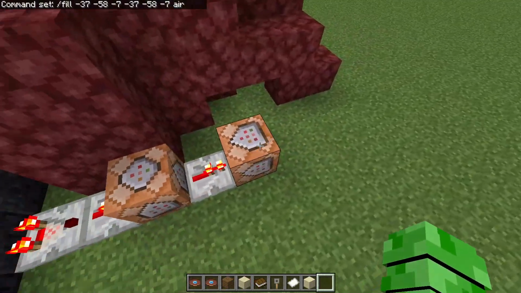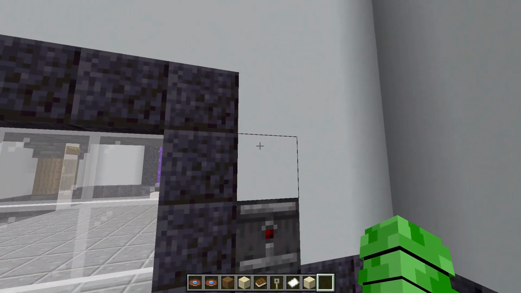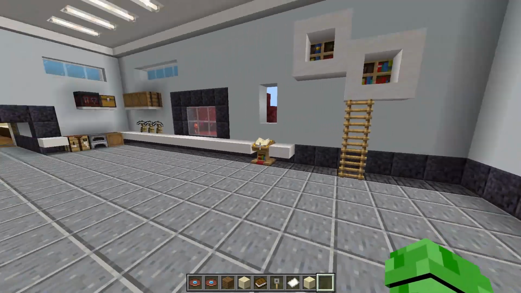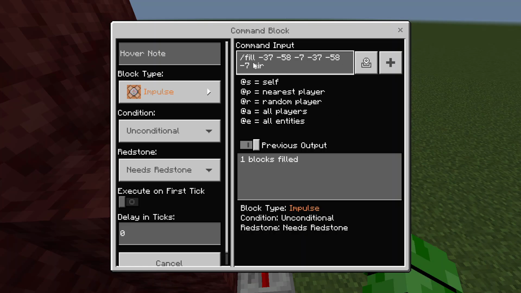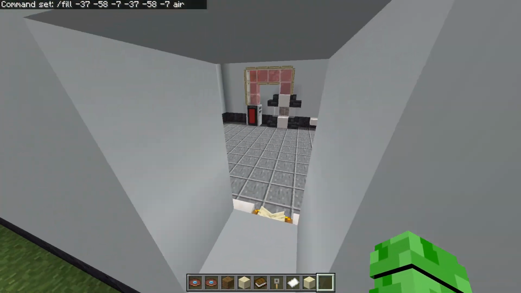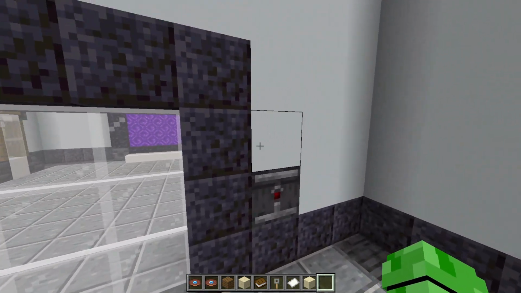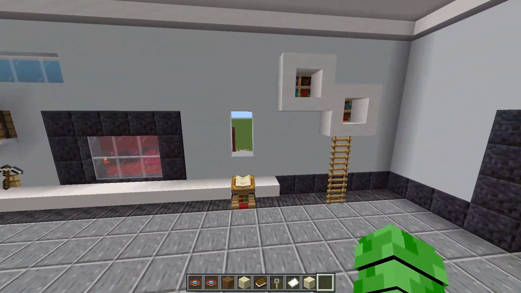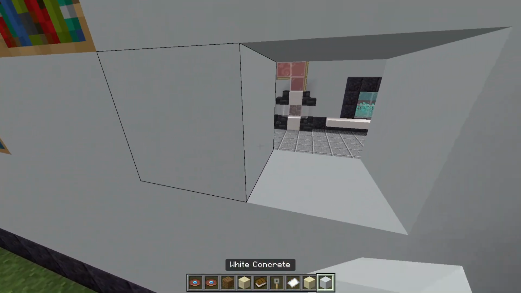Oh yeah, and then I also had another command block that, if you guys remember, there was a sign here that said out of order, this eye scanner's out of order, you have to fix it, stuff like that. So I just did a command block that fills those coordinates. Wait, I can't get in. The coordinates right here, I just deleted it. So that command block deletes it. So that's how you know that it's fixed.